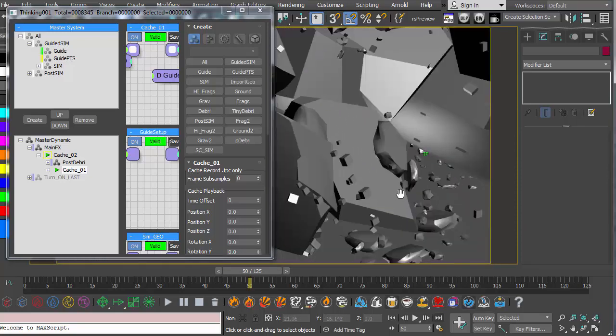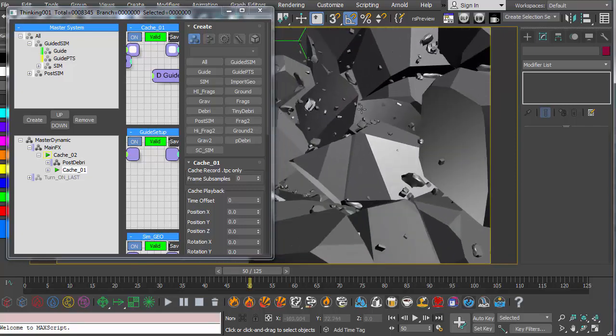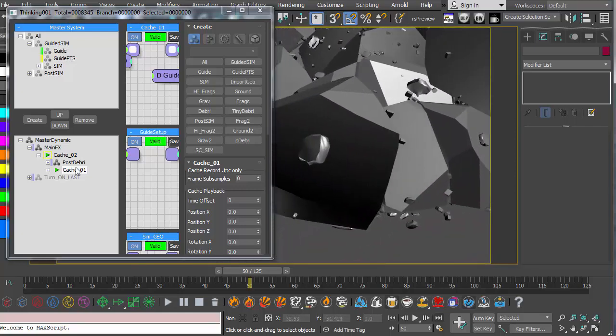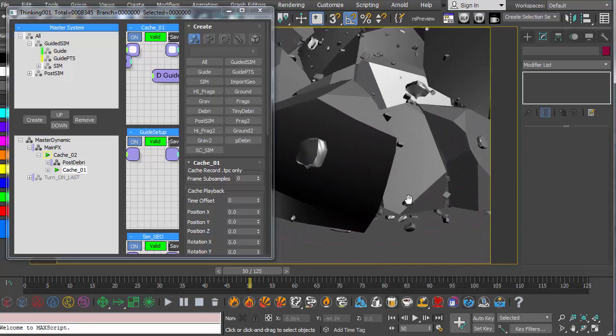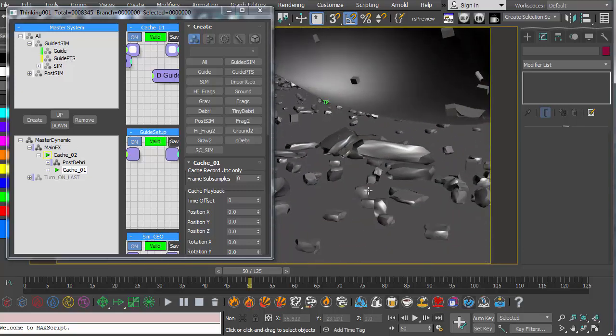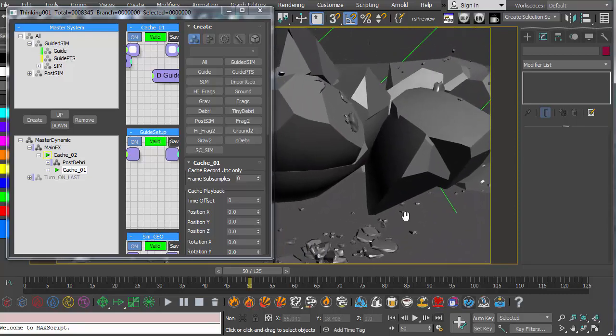These little tiny cubes that are in there for the first little bit of debris die out, and then in this secondary cache here, we get these pieces of debris that have some edges to them that are kind of busted up and sort of looking like little cracked fragments and such.